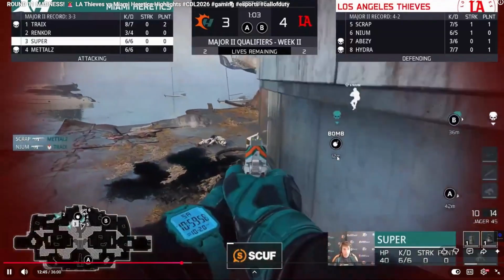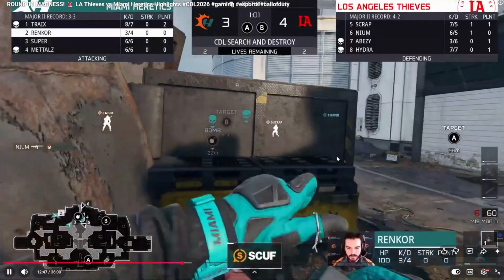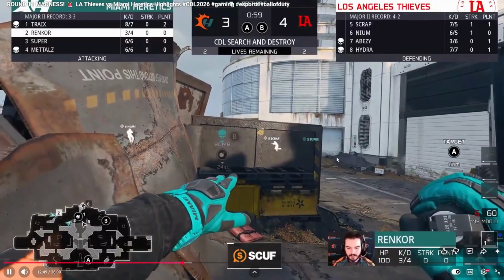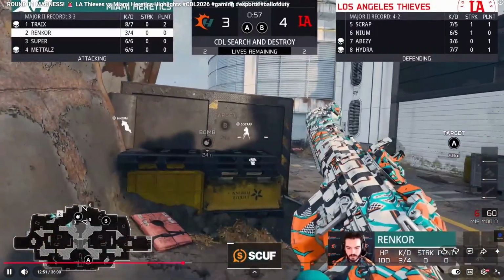Absolutely starving for kills after the two-piece 2v2 now. RenKoR trying to cover Super. So RenKoR has a nade. He cooks it up. We're just going to keep playing this on 0.45 at this point. He gets Scrap weak.